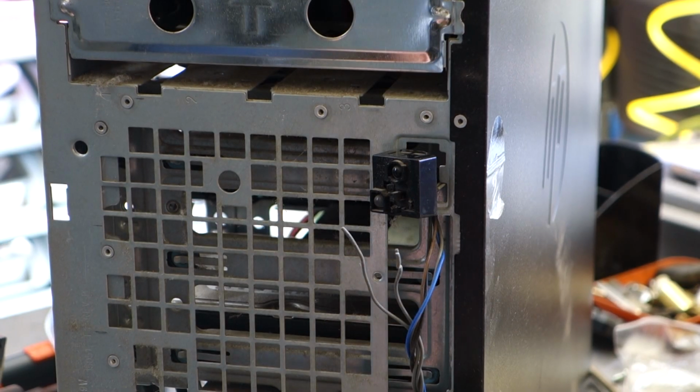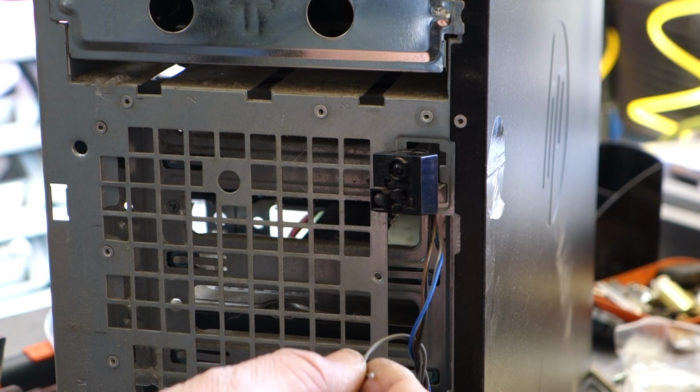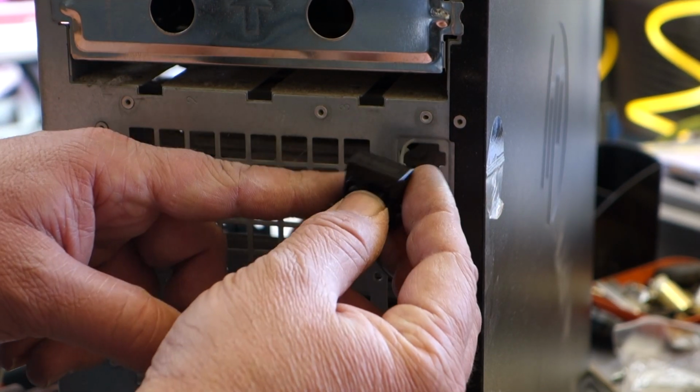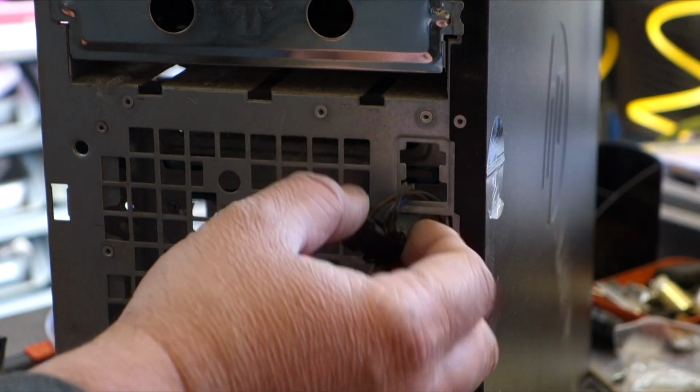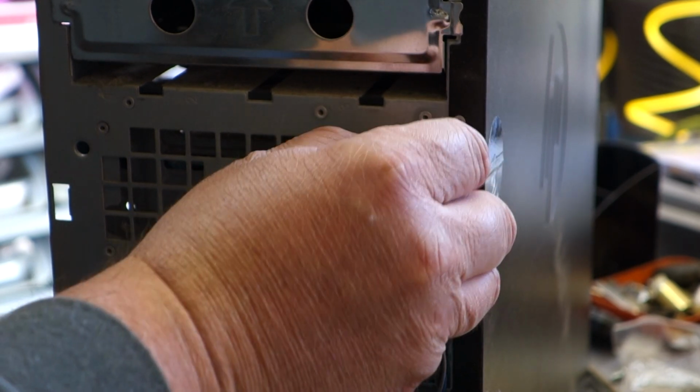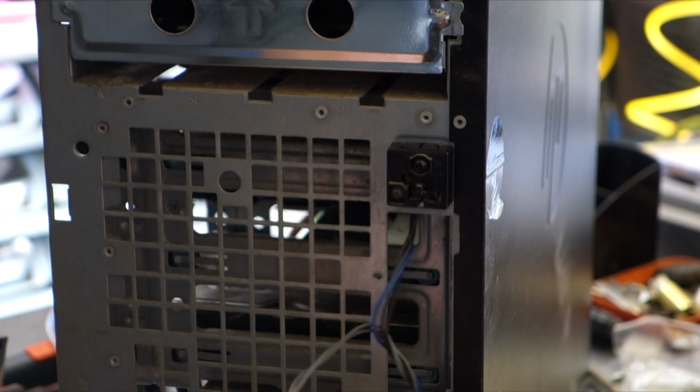Okay, so I just loosened off a few screws here to get my two cables. These are my two cables going into the back of this switch here. It's just a little micro switch. So now that can go back in. They're not going to touch anything, so it doesn't matter. There's no power going to them. So that basically can go back in there. Now we have our two cables.